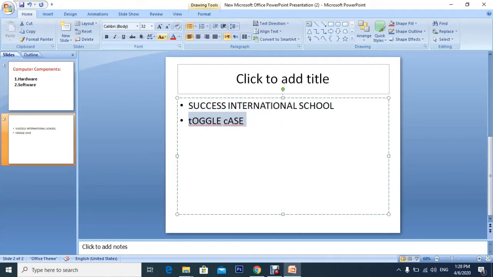To toggle it, I can toggle this case from here, or return it back as it was before. This is the toggle case, meaning it makes the letters which were capital small, and the letters which were small capital.